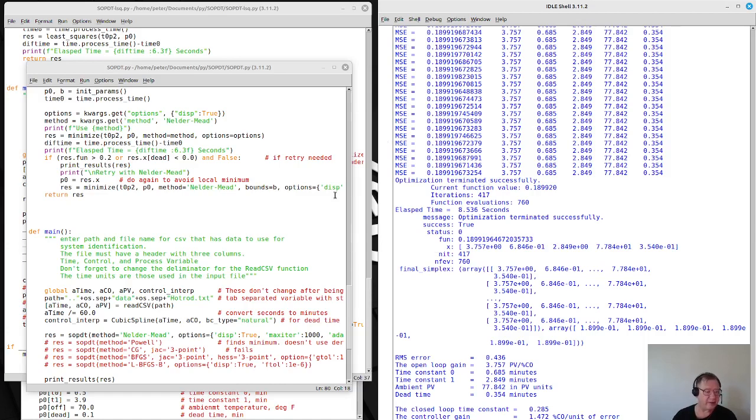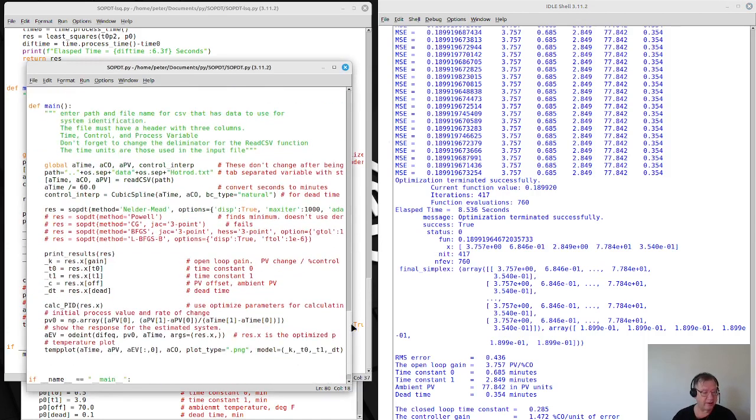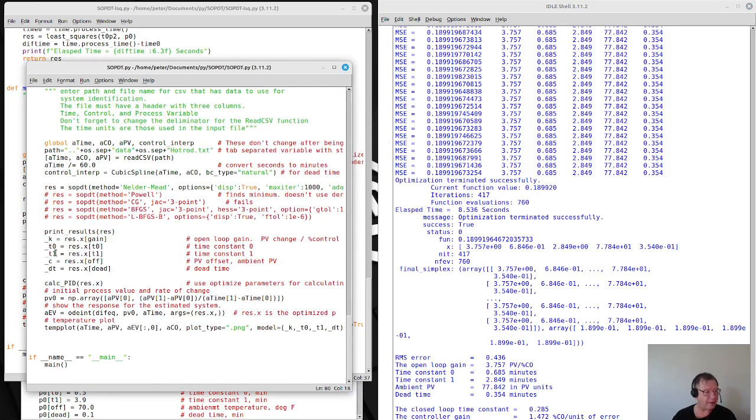Another system that works is Powell's method. And I'm going to comment out the Nelder-Mead and use the Powell. And Powell is a lot more complicated than Nelder-Mead. Powell actually starts out with 5 different vectors for the 5 different parameters, and it does a line search in each of the directions. Then it uses the minimums that it finds to construct new lines.